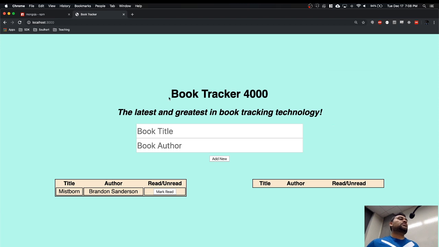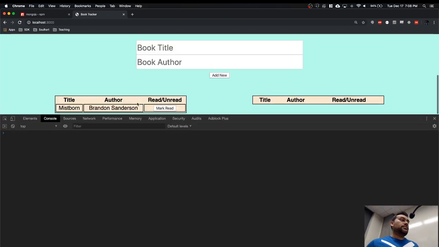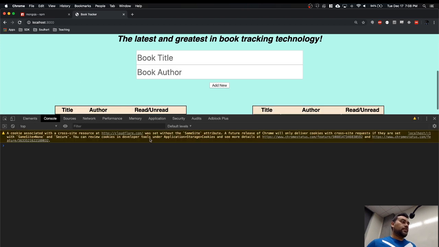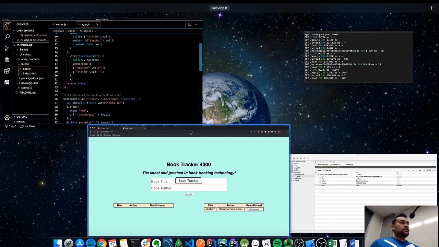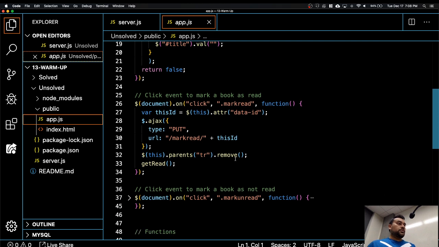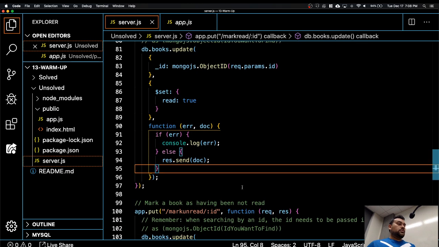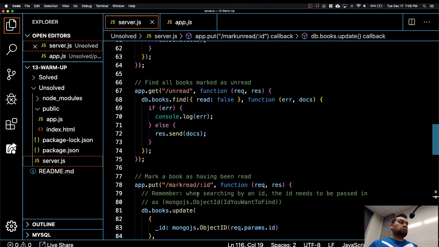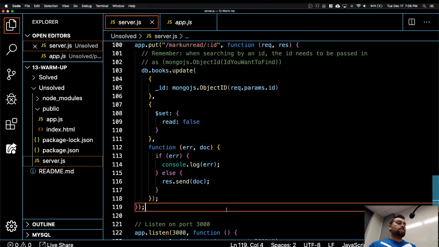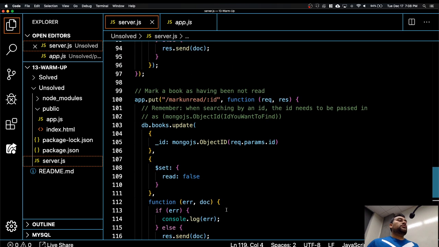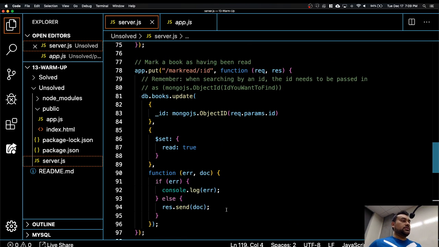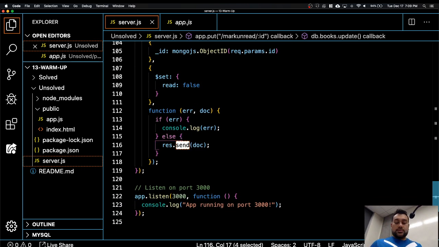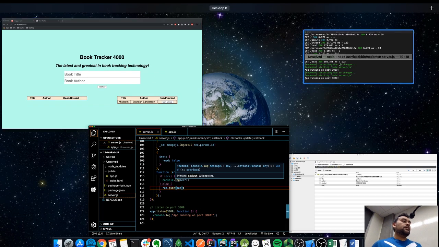So maybe, I don't see any error. Let's see. Mongoose read. It might be what are you returning? Maybe I messed up the return statement. Let's see. Same thing. Am I sending the dog back? You're doing response.json. Okay, let's try that. Maybe that might fix it. Response.json. Okay, so this goes back here. Let's go back here.